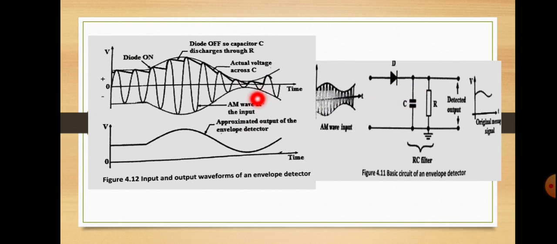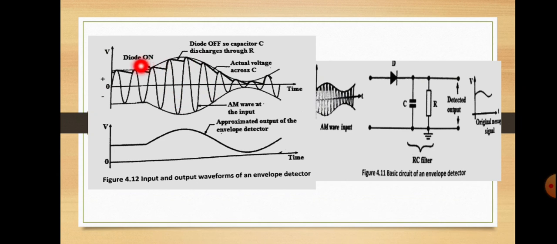Let us explain this by using this circuit diagram. See, initially the AM wave was like this. See, this is the envelope of this AM wave, and a high frequency carrier is shown like this. That means this is the amplitude modulated wave, right? In the amplitude modulated wave, you can see the frequency is increased, right? Why are we modulating a wave? In order to increase the frequency of the signal, we are modulating the signal. The amplitude of the carrier will be varied. So by the process of modulation, we increase the frequency of the signal, and here the frequency will be the carrier frequency, right?